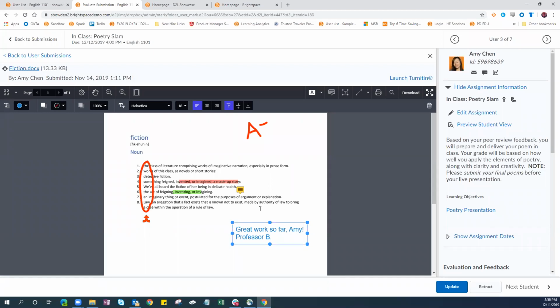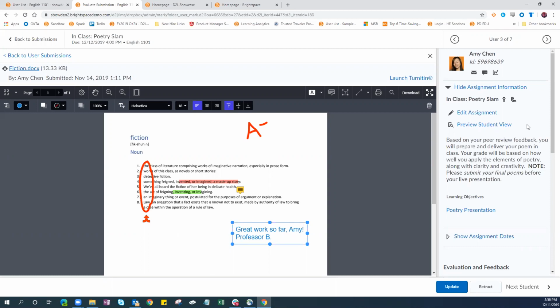So if the student has multiple submissions, they can see every single version of the document that you've marked up. The other really nice function of this is you have the ability to provide annotations and mark up a document without actually aligning a score as well. So if it's a first draft and you don't want to put a grade on it, you can mark up, annotate, and just send that back to the student without any other feedback if you want to.